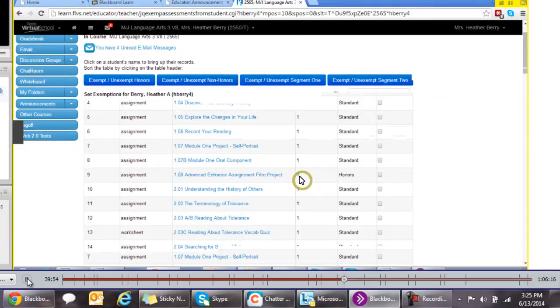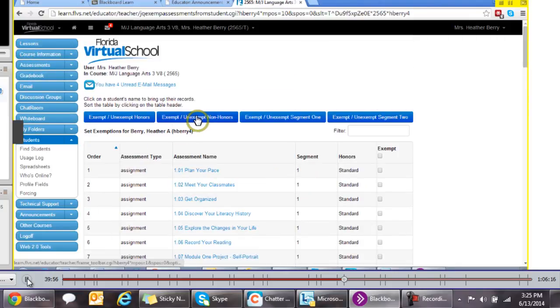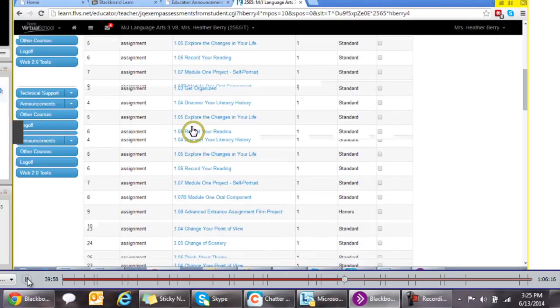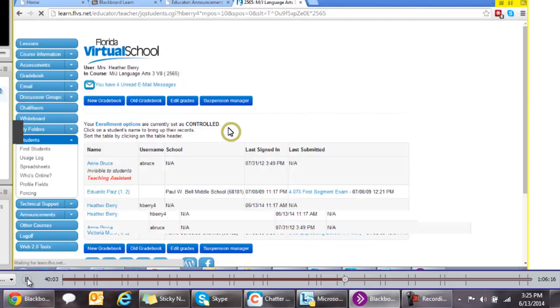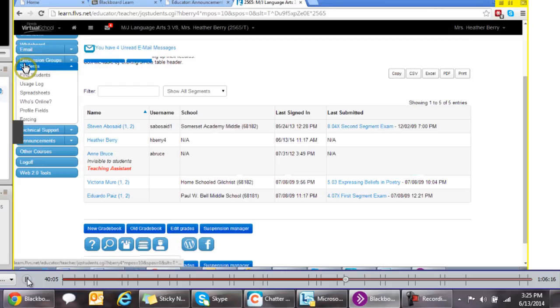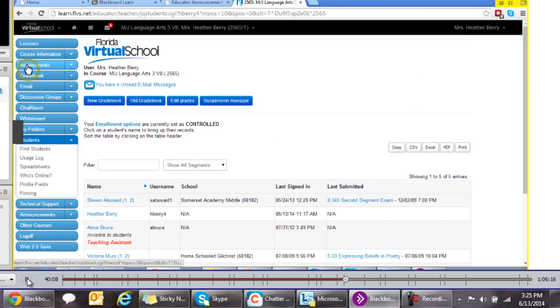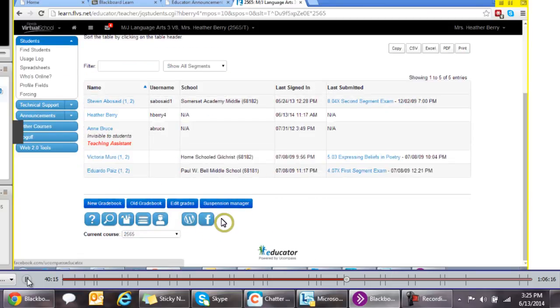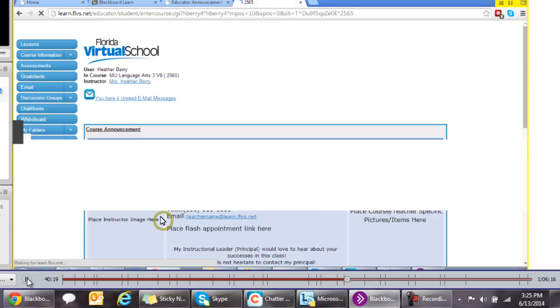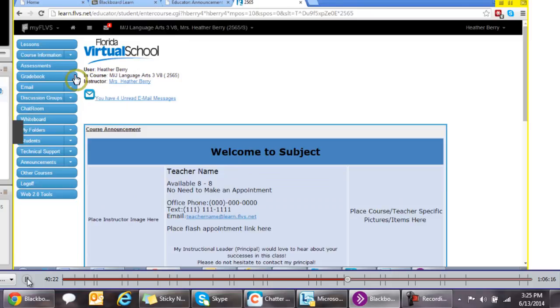So I'm going to go ahead and open up my class again. For just a second, I'm going to log in as the student. If you can remember how to log in as a student, this is a good reminder. I can click a couple of tabs. I can click assessments. I can click email. I can click students. What I'm looking for is this down here. I want to log in as a student because what I want to do is submit for you an assessment.